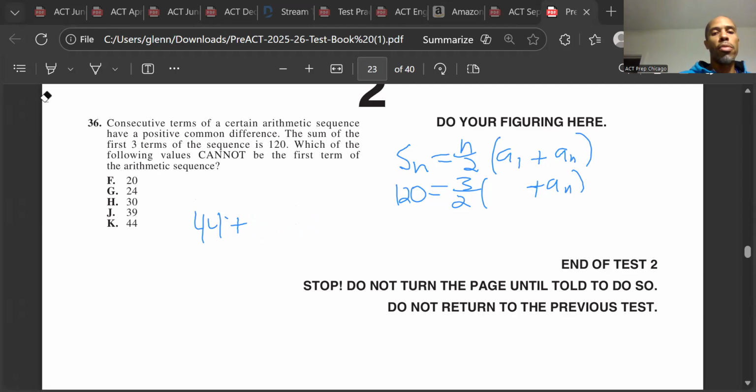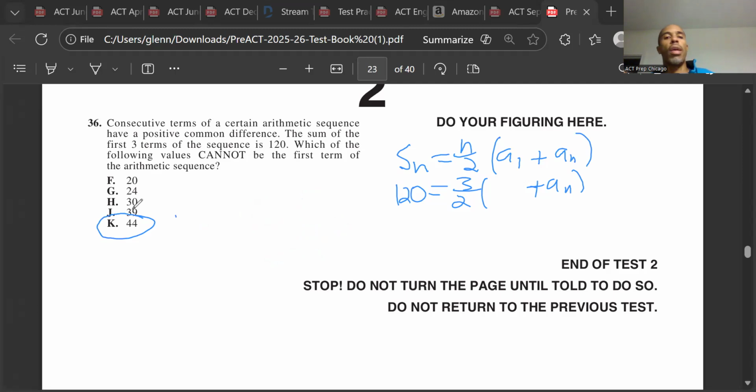It didn't say it had to be an integer, but even if you did decimals, then you did 44.5 and then 45, you're adding 0.5. That's still going to be 133.5. That's still going to be greater than 120. Right? So because that's going to be 133.5 when you add those three up. Let's see if we can show our equation too. So we know the correct answer is K because it's just too big when you do the positive common difference.